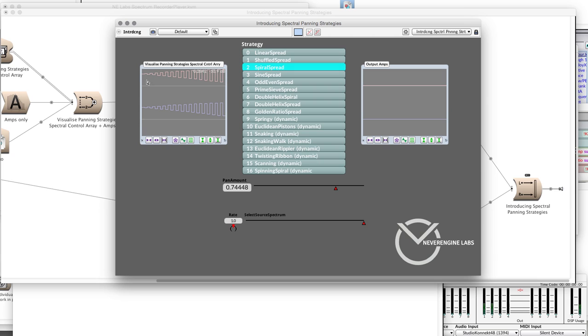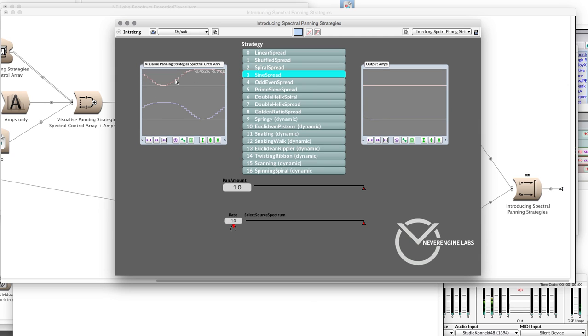I call it spiral because the lower partials are kept quite central, and then the panning width opens up as it goes up towards the higher spectrum. So you get a more airy stereo spread at the top and less stereo spread at the bottom, which is where your bass normally is, which you don't really want to have too wide.